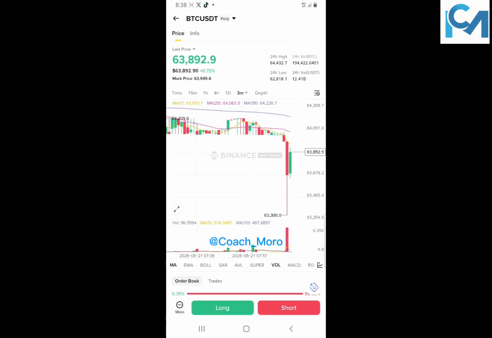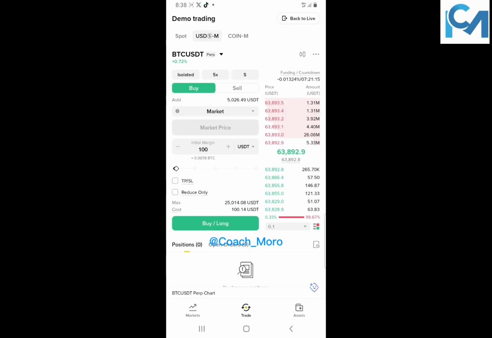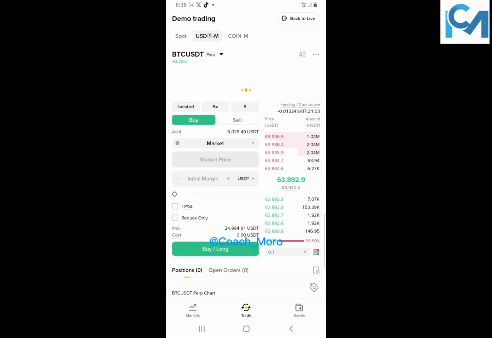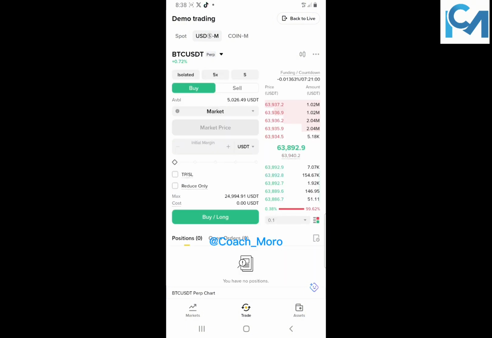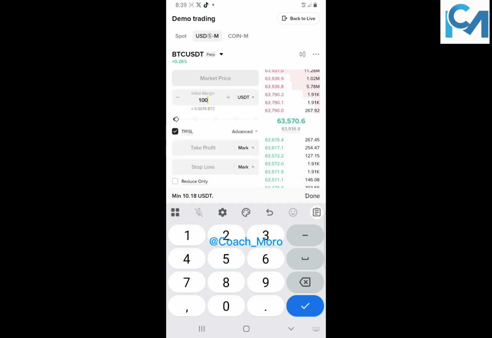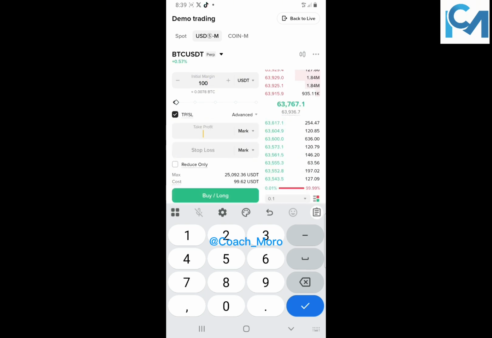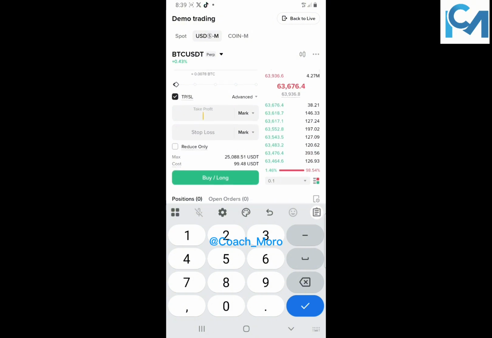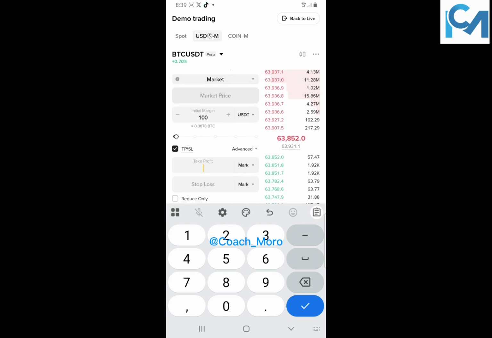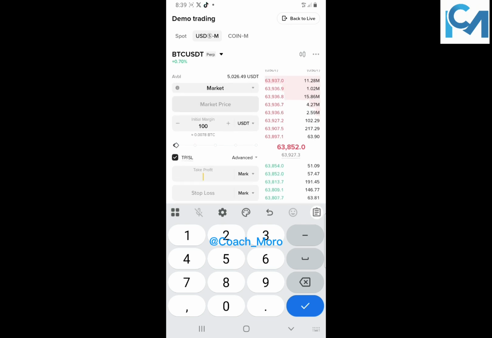Okay, so without wasting much time, let's get to our trading session to place our trade and set our stop loss and take profit. Let's move on. You can check we are using the market order, trading with an amount of 100. So when you are choosing the buy direction and setting your stop loss, you must set your stop loss below the current price and set your take profit above the current price.